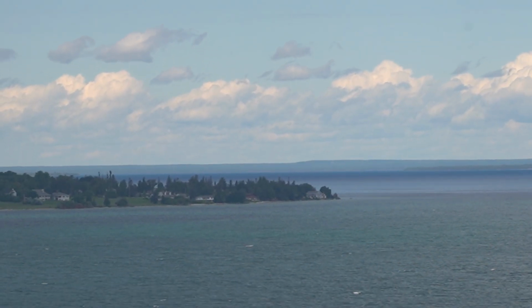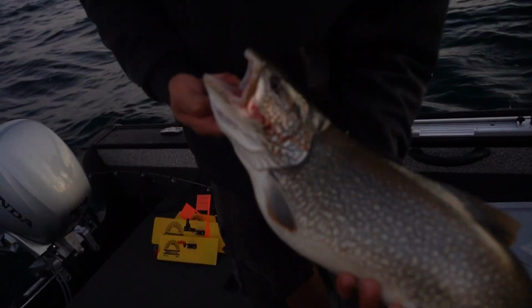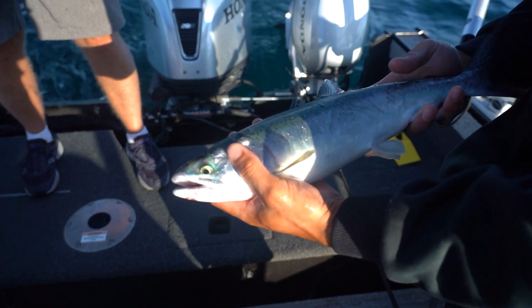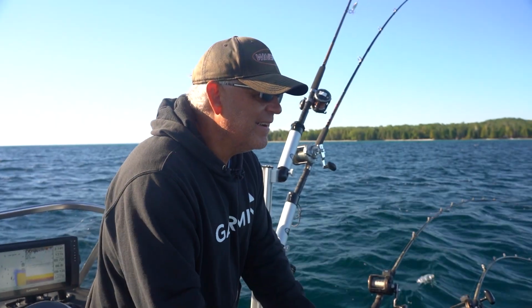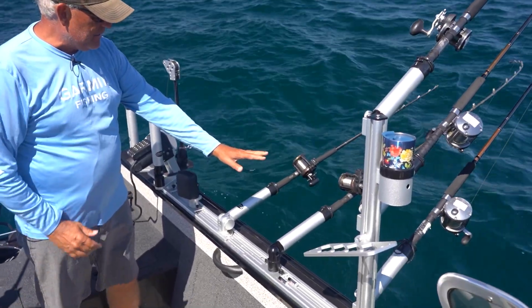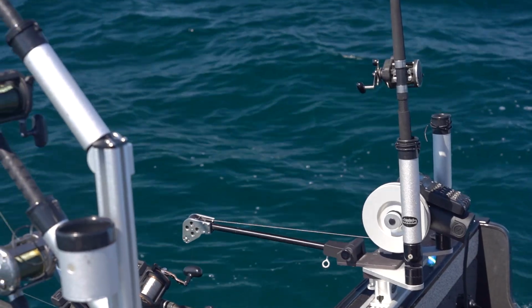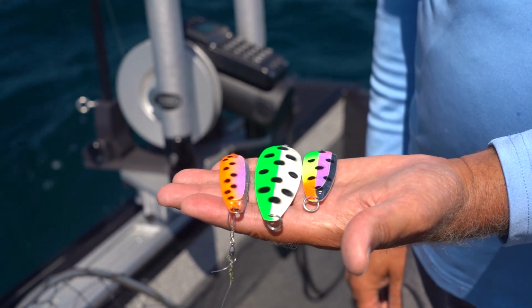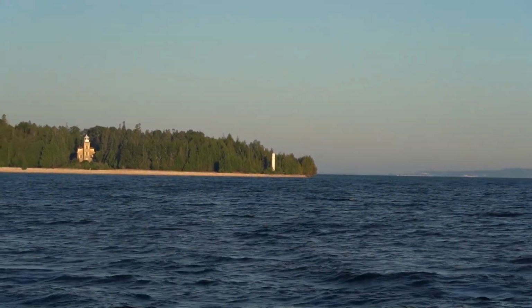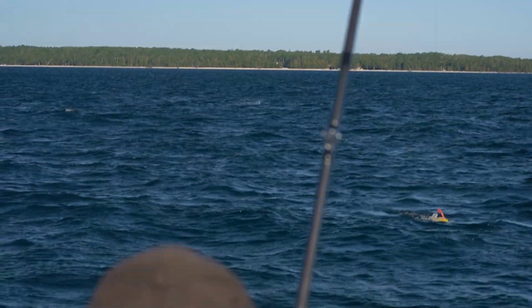Welcome to the Straits of Mackinac, where you'll find lots of Lakers. Look at that one. And plenty of pinks. We are in Pink City and we are so happy right now. John's got helpful tips on how to strategically and effectively maximize your rod spread, even on smaller boats. Plus, how to get the most out of your electronics, and he'll share some of his favorite go-to baits for the Straits region. It's a beautiful day to be on the water, and we're heading straight to the Straits on this edition of Fisherman's Digest.